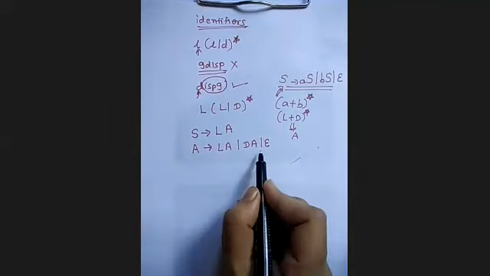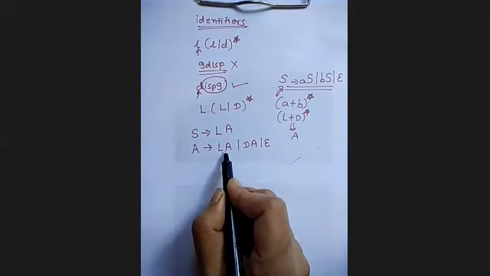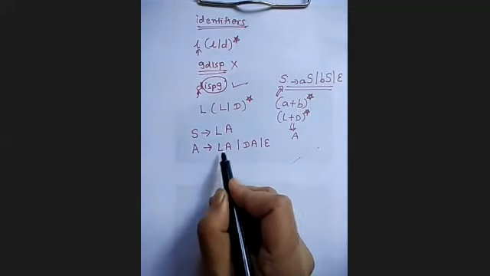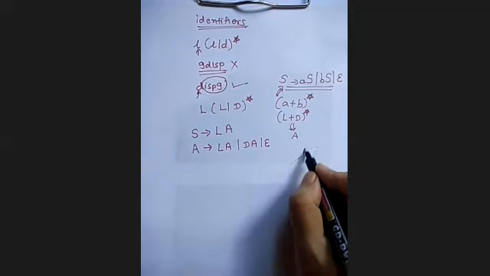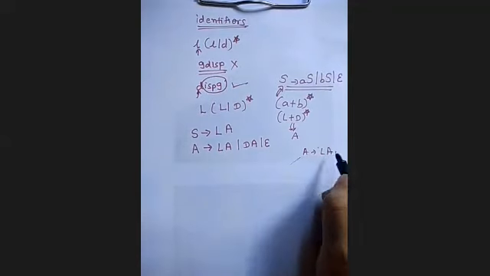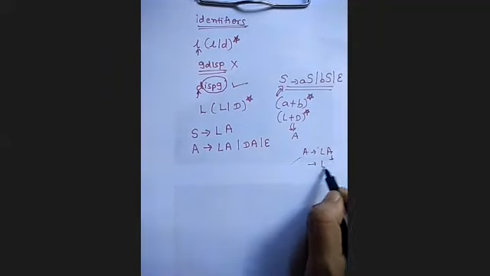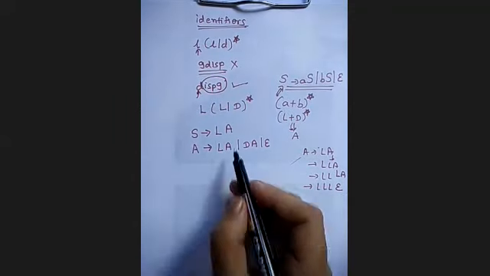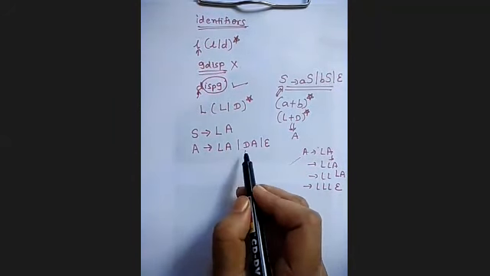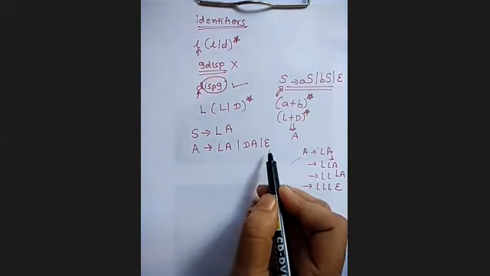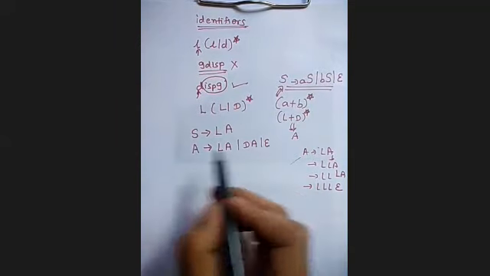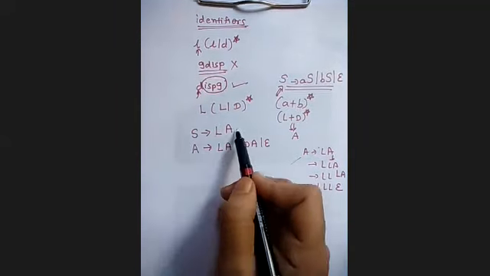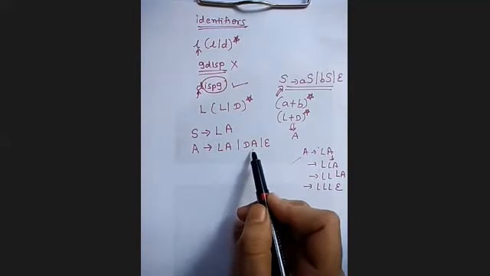Okay. So this will derive what? Recursively, any number of letters can be generated. So I can keep on applying. As many letters as I need, suppose A gives LA. Again I will apply A gives LA, again A gives LA, and whenever we want to stop, we'll apply epsilon for the A. Same way for the DA, recursive rule, and at the end, to stop, we apply epsilon. So S gives LA, A gives LA or DA.